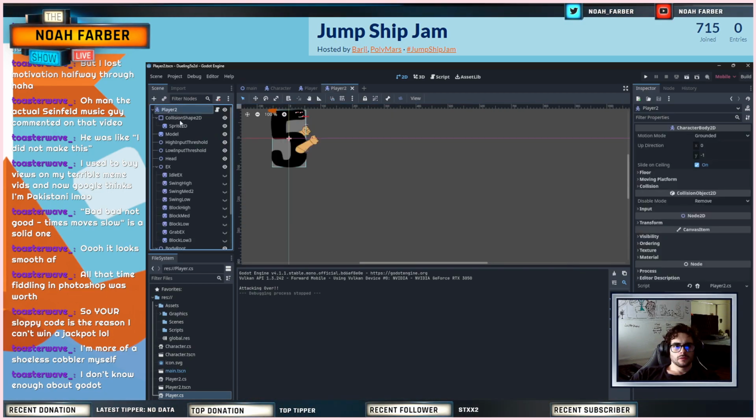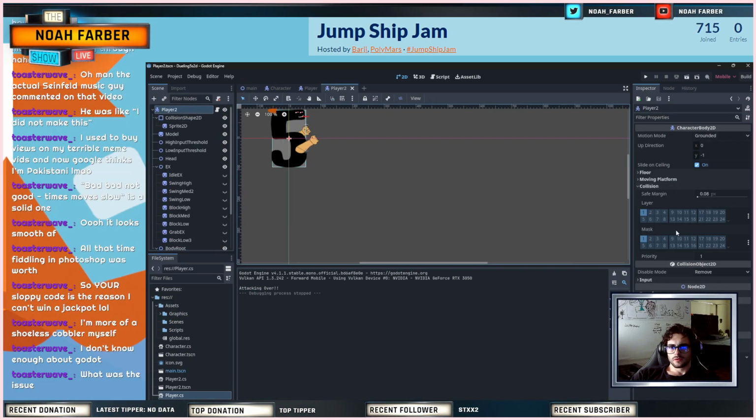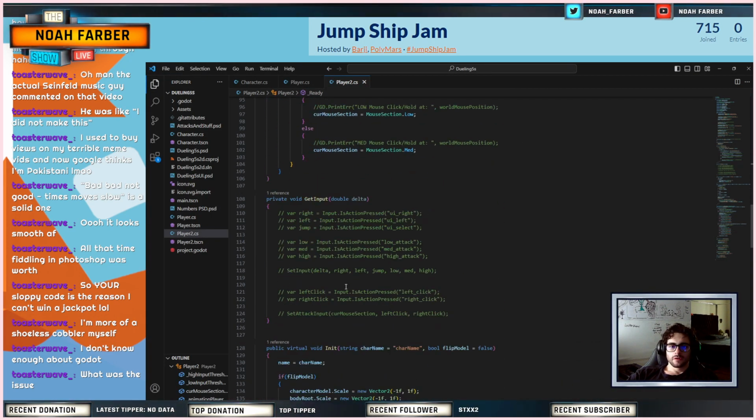Now in player 2, we need to set your collisions. Should be on layer player, heads, enemy. Allow 1, 2, 3. And then let's turn on this collision code again.